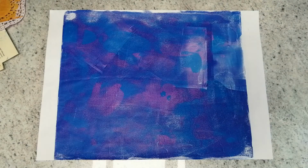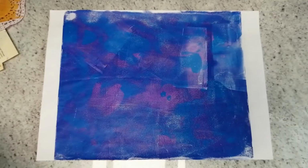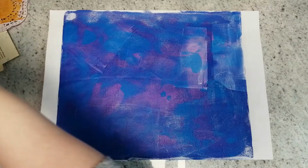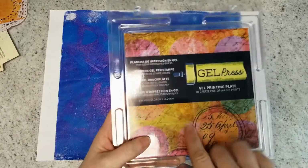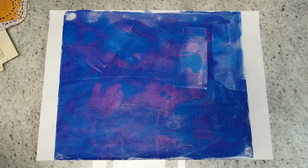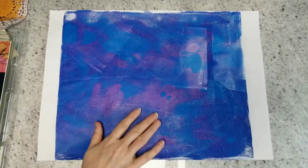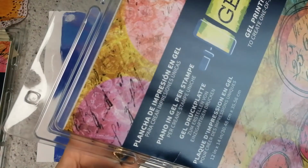I have three. I have them in this, which is actually like a 12 by 12 pouch for storing 12 by 12 cardstock. I have my jelly plates in them, because I have three sizes, and they are all from Gel Press. I have this small 6 by 6 inch one, then a 12 by 12 inch one, and then the one that I used for the video was the big 12 by 14 inch one.